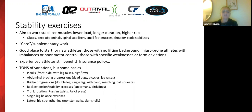I think probably most people know what a bridge is: on the back, knees bent, lifting the hips up. And again, there's a whole bunch of variations of those: double leg, single leg. You can add bands, balls, marches. And then back extension or stability exercises, so things like Superman's, back extension, bird dogs in that category.